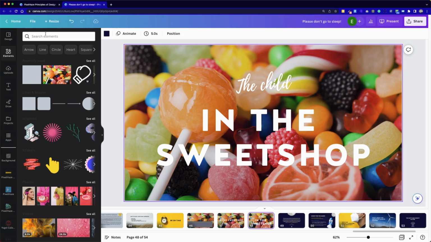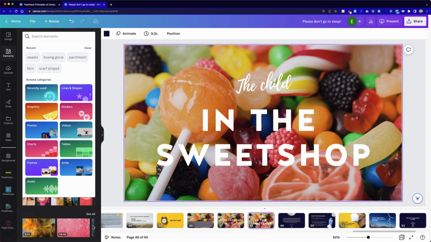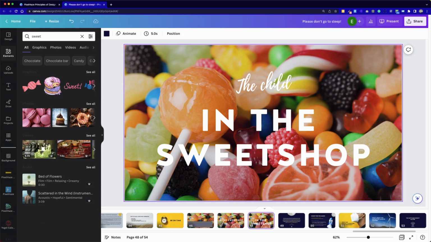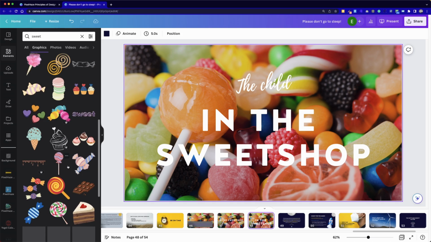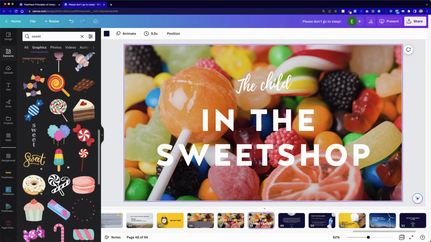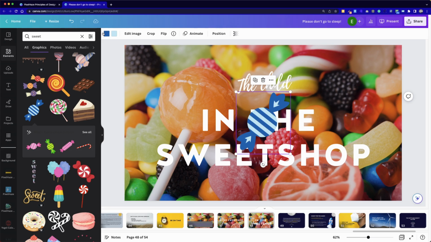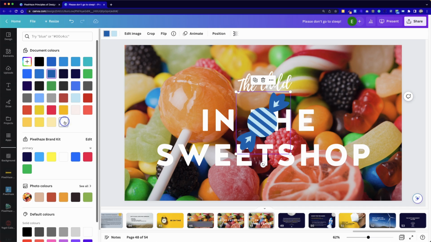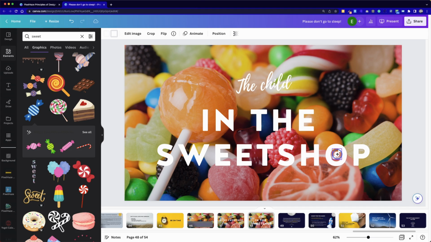There's one thing we're going to do now additionally, and that's look for an icon of a suite. So I'm going to look for graphics, and I just want a plain white icon of a suite, something this shape. If I can change both of these colors to white, that will do the job for us. I'm going to reduce it in size, and then I might just put it inside the O, just for emphasis. There we go. We've added a little bit of an element inside there, just to add a bit more individuality to the design. Next up, we'll have a look at some consistency.